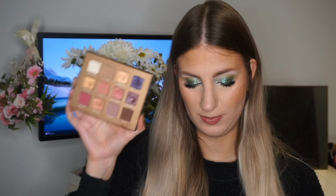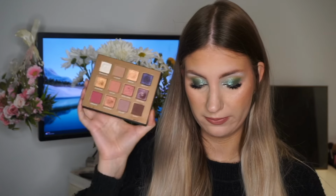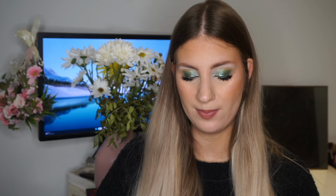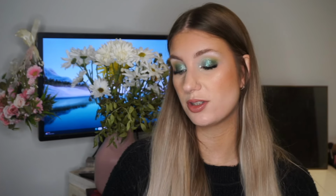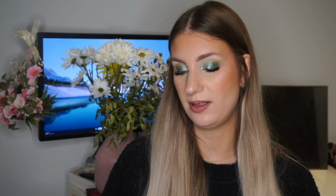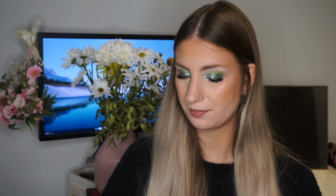I am going to get my 5 uses out of it, but I just didn't get a chance, so that one I used twice. Let's go through the ratings for this palette here as well. We're going to start off with Color Story, and I gave it a 3. I said this is a good, basic Color Story. I do think it's easy to work with, and you can get a lot of easy no-brainer looks. There's light shimmers, mid-tone shimmers, and deep shimmers, and there's also good transition shades as well as deepening up shades for mattes. However, nothing really excites me or brings out my creativity as part of Color Story, so it just kind of falls in the middle at 3.